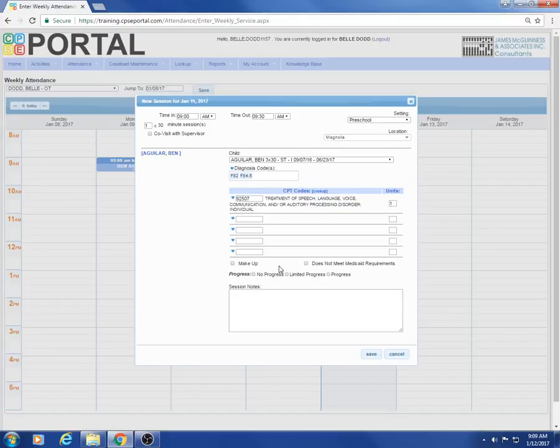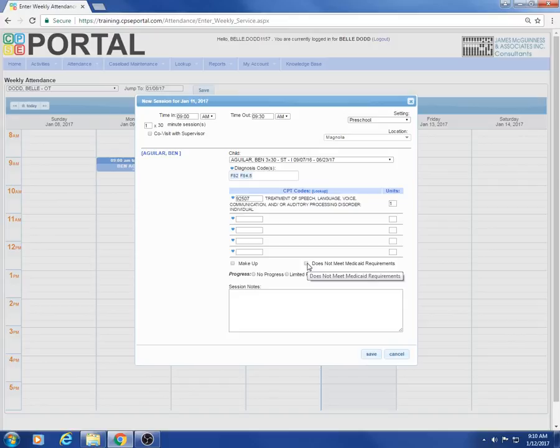You will now move on to the Does Not Meet Medicaid Requirements box. This is not about whether the child is Medicaid eligible or not. This is to indicate that this particular session does not meet all requirements that Medicaid requires. Some examples would be if the session was not provided per the IEP, because maybe the session was less in duration than what's listed on the IEP.